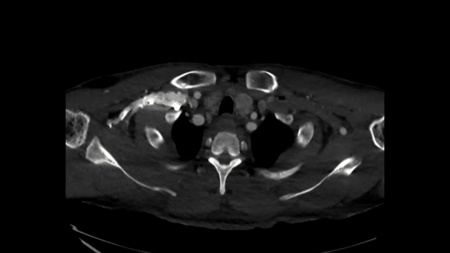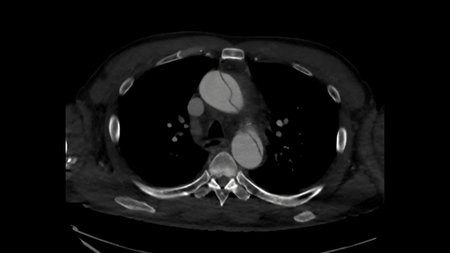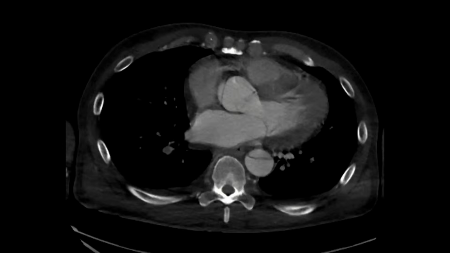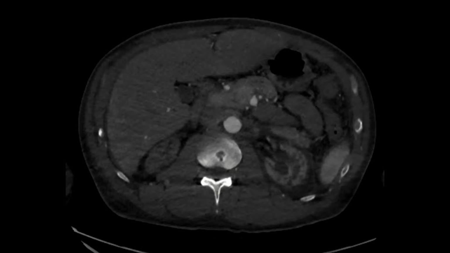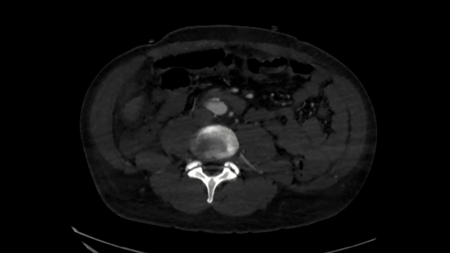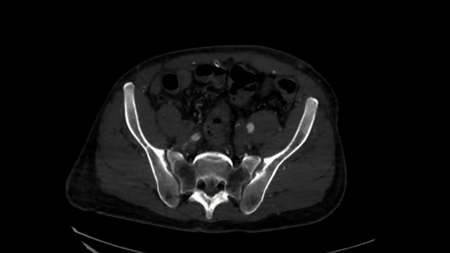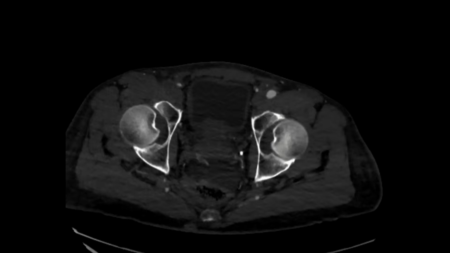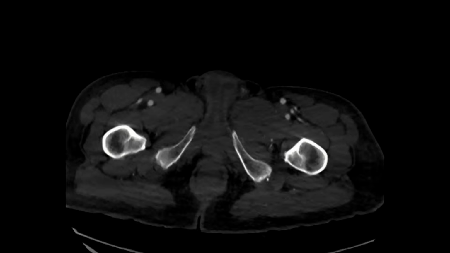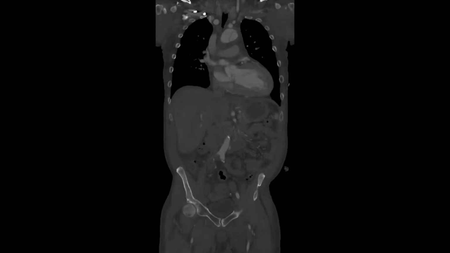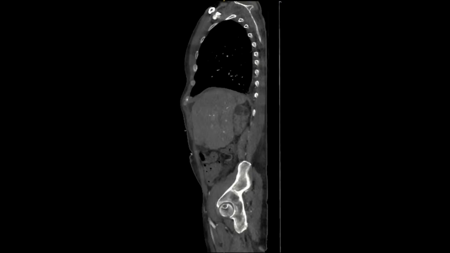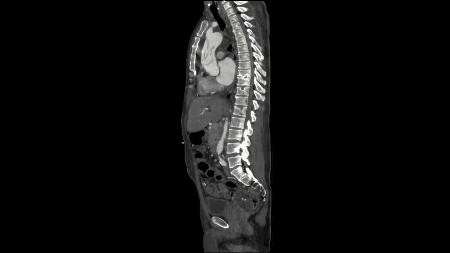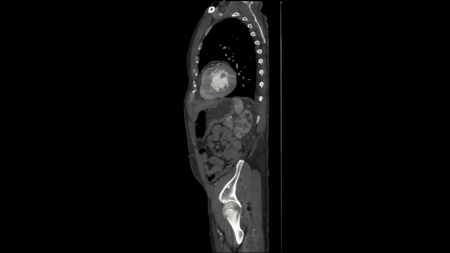This is a 53-year-old male with a history of hypertension and end-stage renal disease on peritoneal dialysis who presented to an outside hospital after experiencing severe chest pain and right lower extremity weakness and paresthesias. Circulatory was activated and CT was negative for any acute intracranial processes. Follow-up CTA showed an acute type 1 aortic dissection with total occlusion of the right external iliac artery and distal reconstitution. He was subsequently transferred to our center for surgical management.